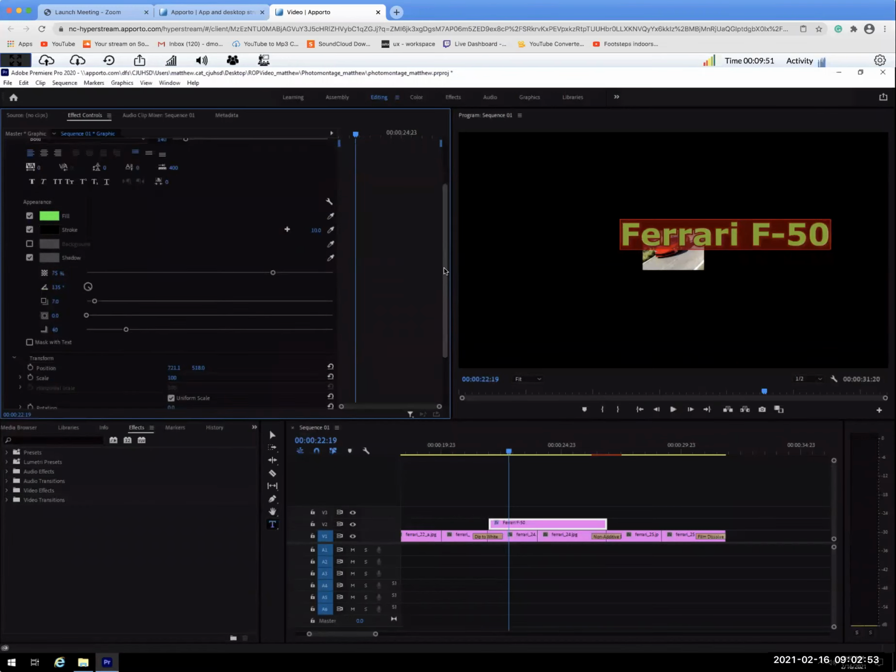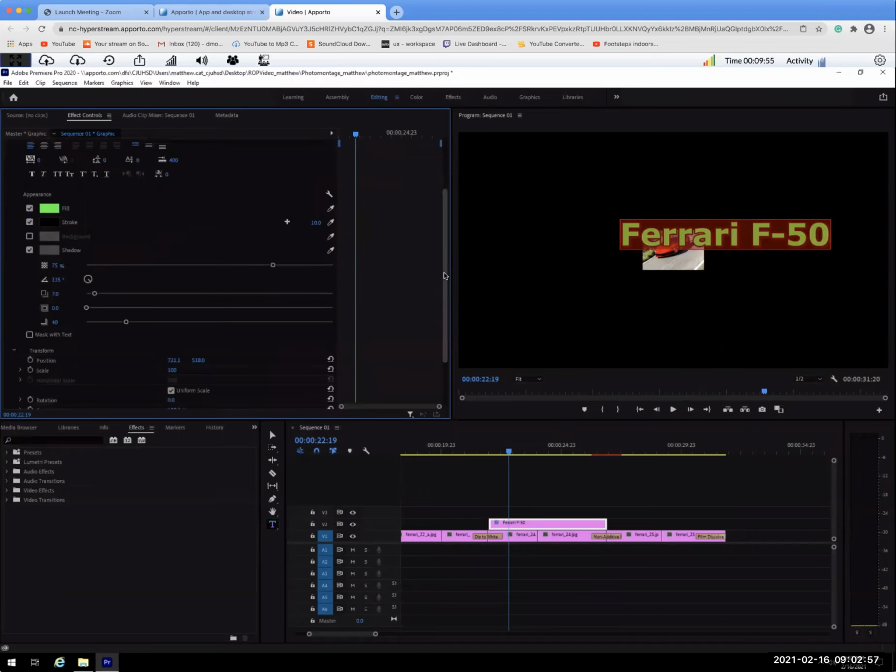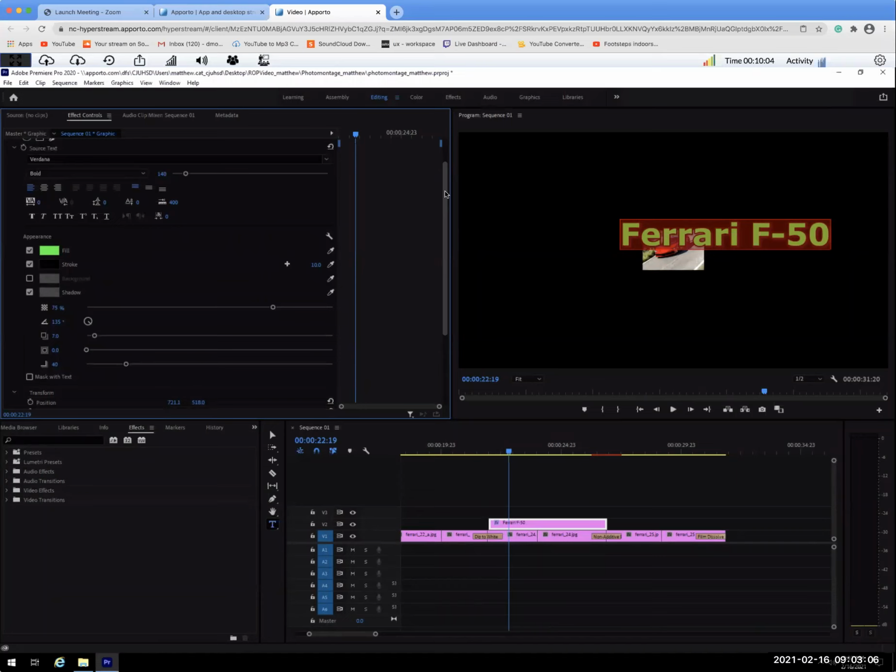Just like when we affected our effects, we can modify our text the same way and change things and do different things. All this stuff can be done right here. This is very simple. A lot of people call the text in Premiere like a placeholder. So you'll put this placeholder in to see what the text looks like, and then you'll go to Photoshop or After Effects and create something more to your liking, but at least you know that it works on a scene like that. So my text is made.